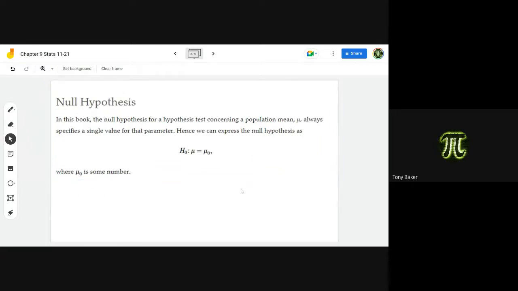All right, so our null hypothesis, for what they're looking at, we're always going to look at it with a single variable, or a single parameter. We're going to use it as mean. So my null hypothesis will be mean is equal to whatever my sample mean is going to be. Or say my mean is going to be equal to this. That's my null hypothesis. That's the hypothesis that I'm trying to test.